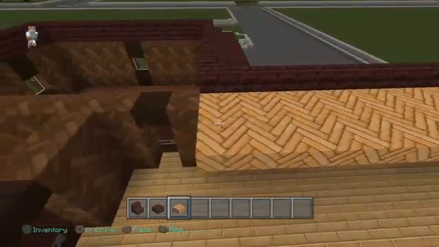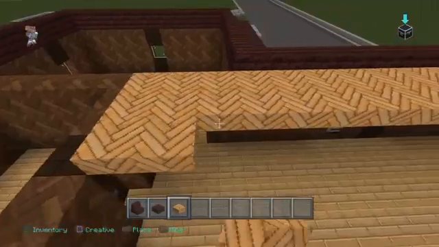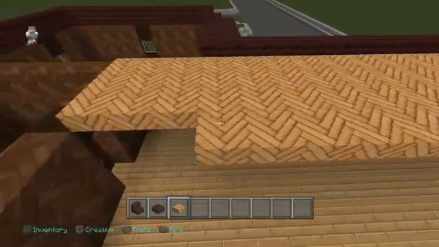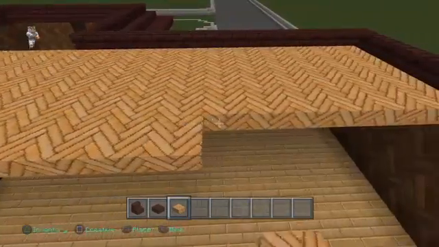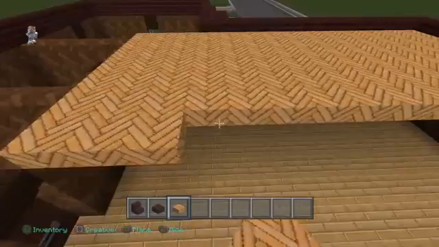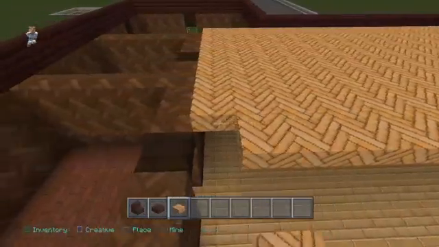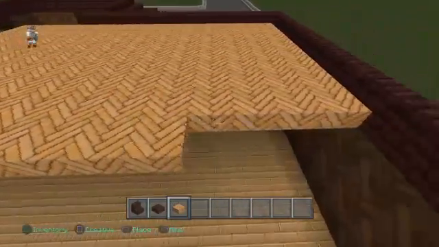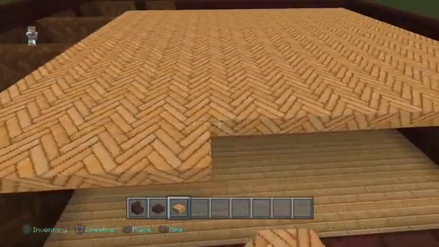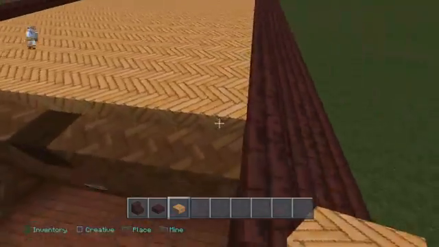One of the reasons why I did this is there's not as many slabs. So I switched the jungle wood from being on the floor of the bathroom to the ceiling for all the rooms. That is one of the reasons. The other reason was it looked kind of strange in a smaller room, such as the bathroom. I could have put a white terracotta in the bathroom, but I wanted to keep the sort of cabin-like feel to this building.